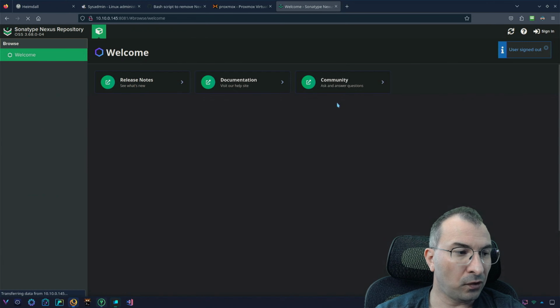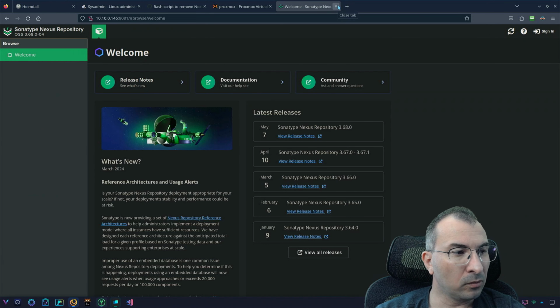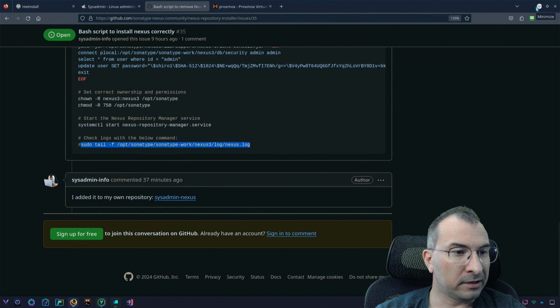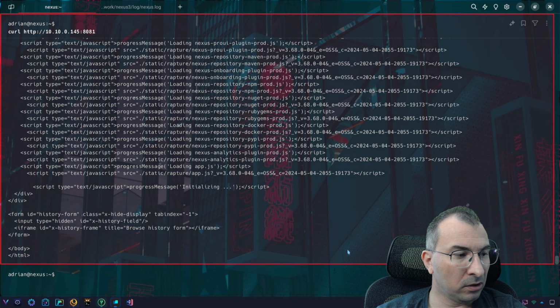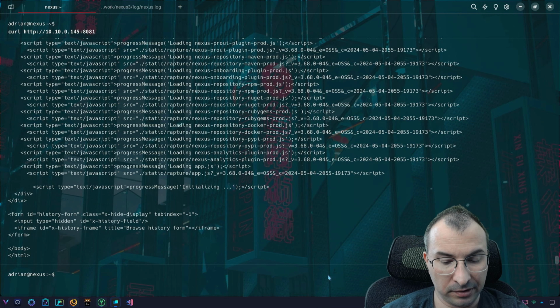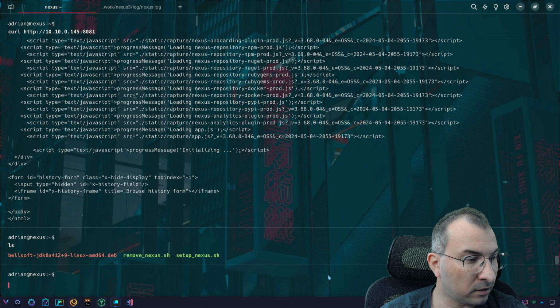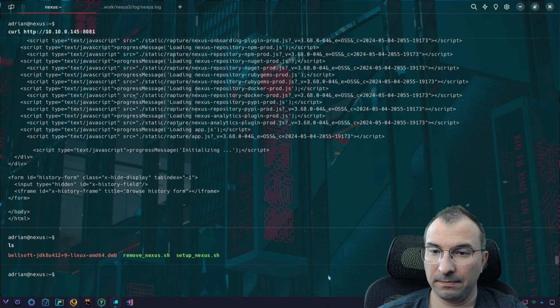I don't want to focus anymore on the Nexus web panel, but instead I want to now run an installation script to show you that this is working. So list the content, and I should remove at the end the deb file of the JDK.